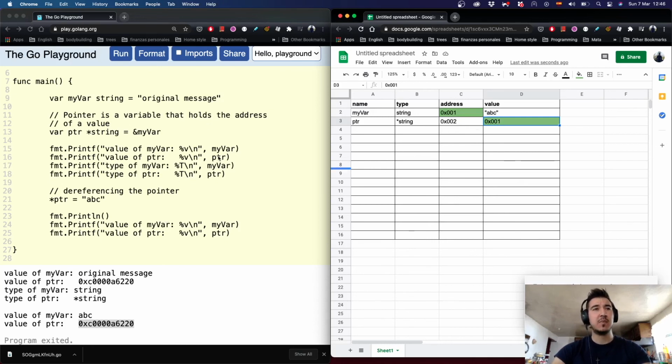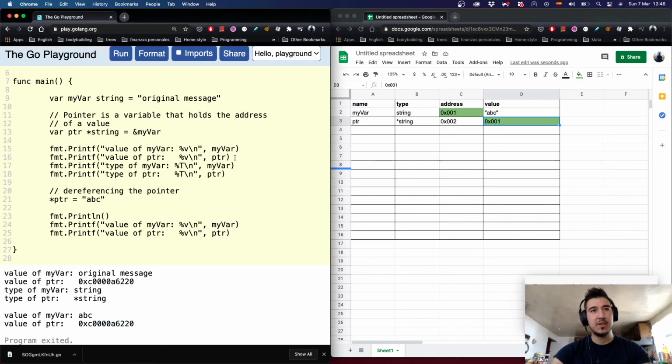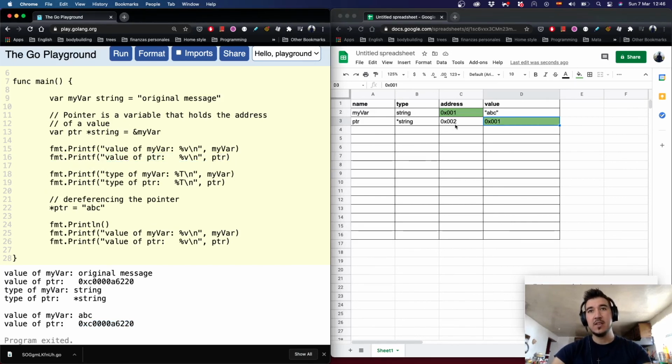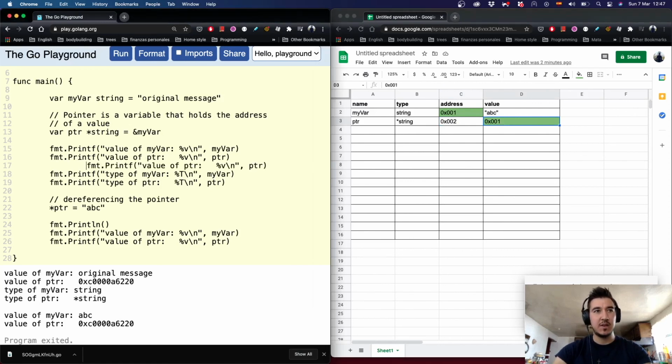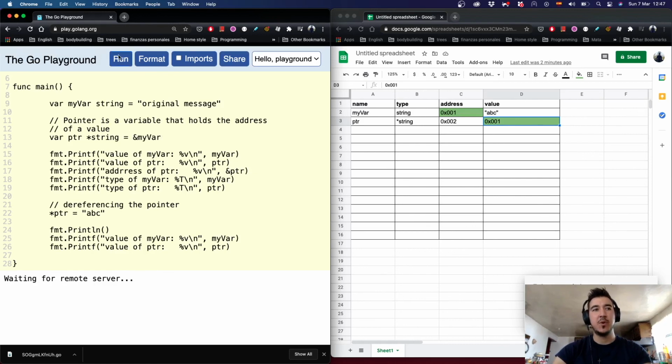And one last thing that I would like to do is to actually print this address right here for you to see that pointers have their own address, and then they hold another address as their value. So for that, we will say another printf, and I will say address of ptr, and I will print a value. And how do we get the address of a variable? Again, by placing an ampersand before the name of the variable. Even though this is a pointer, the ampersand helps us to get the address of that pointer, okay?